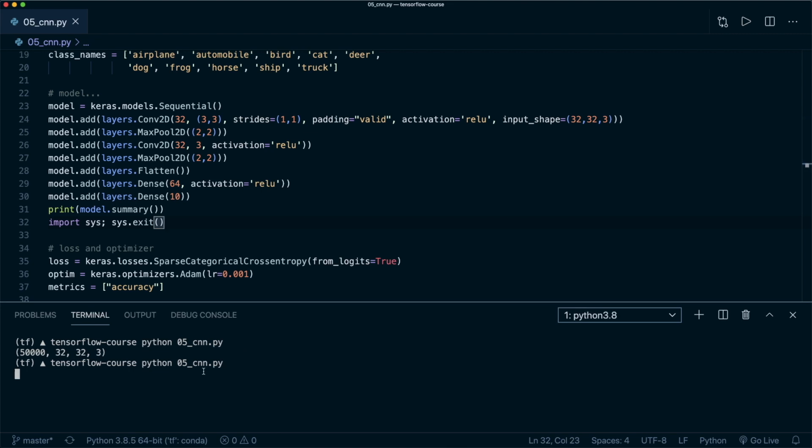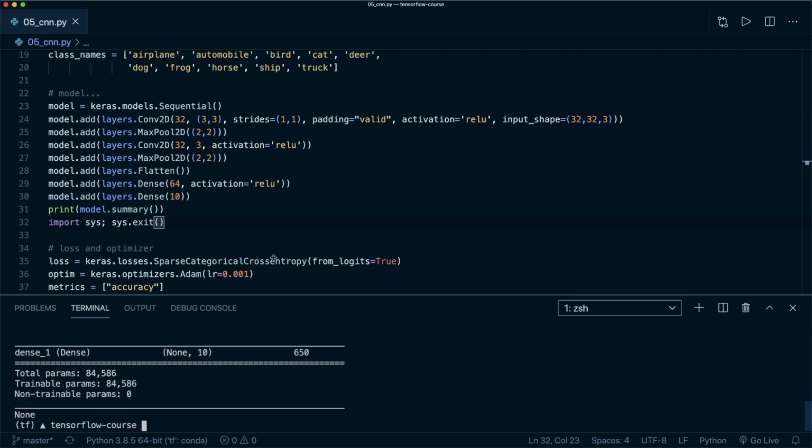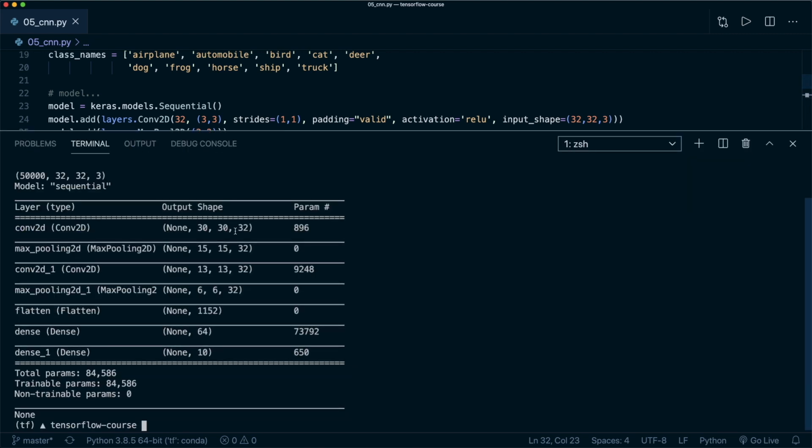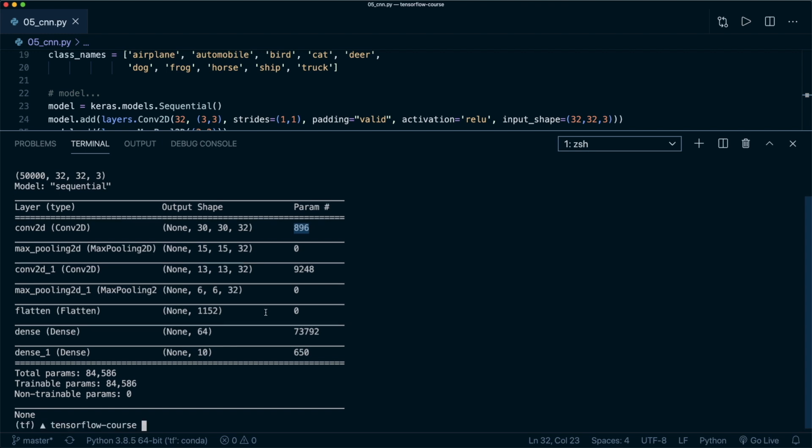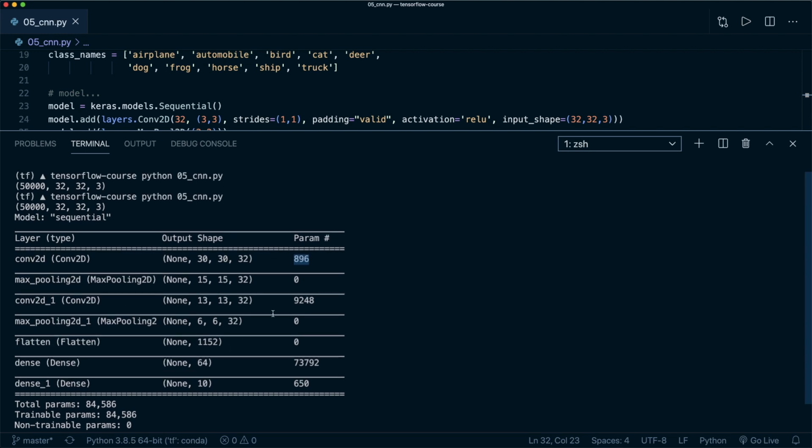So let's run it again and see if it works. All right, so now this worked. So here it prints the summary, and then again we can inspect our different layers and the output shapes of each layer and the number of parameters that we have for training. So yeah, this is basically an overview of our convolutional neural net.